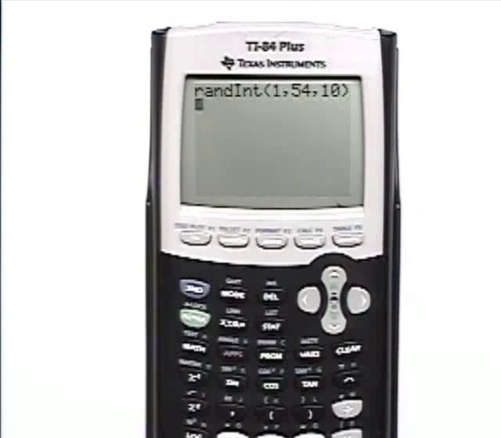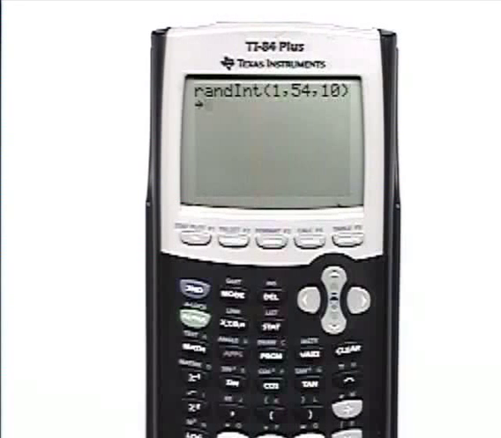So I'm going to hit the STO key. If you look down your lower left, you'll see a key that says STO, that stands for store. If I press it, I'll get an arrow. And now I need to tell it where to store it. Well, I'm going to put it in list 1. If you look above the number 1 key, if you have a TI-83, you will see in yellow it says L1. If you have an 84, it'll be blue.